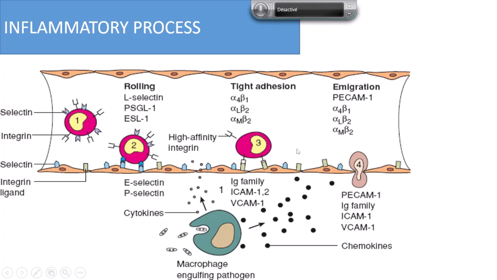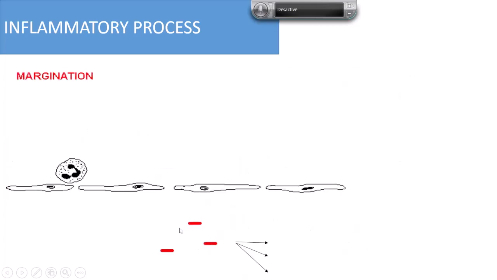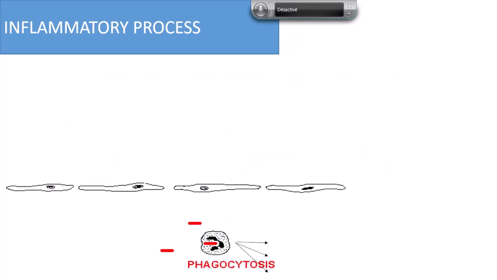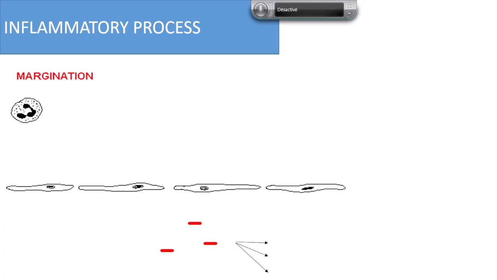So the increased vascular permeability will allow these blood cells to deform and squeeze out of the blood vessel. It's called emigration or diapedesis. Now, after that, they will undergo directed chemotaxis. So these chemokines, these cytokines, will attract them to the site of inflammation, permitting them to phagocytose the bacteria. So this is a process right here: adhesion, diapedesis, and then phagocytosis.